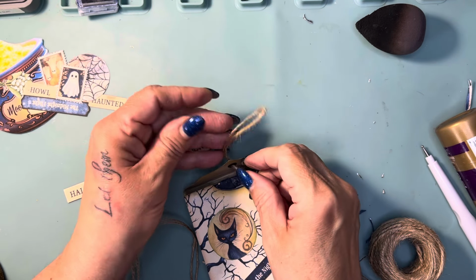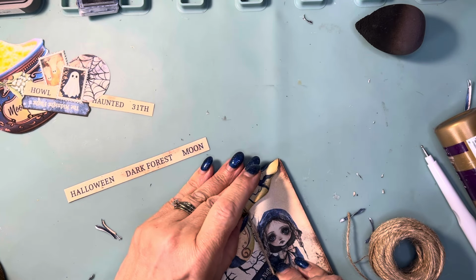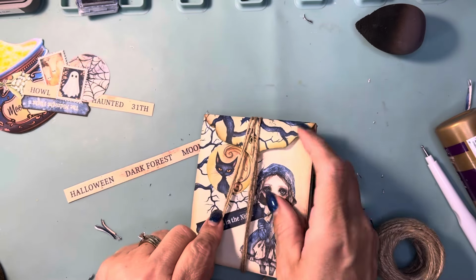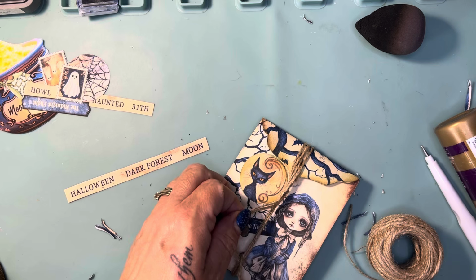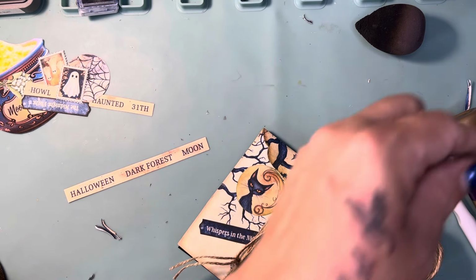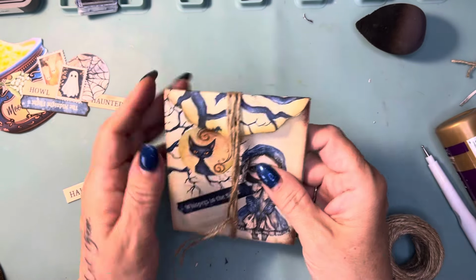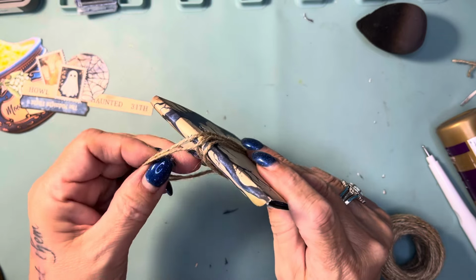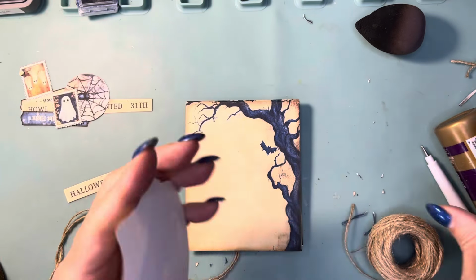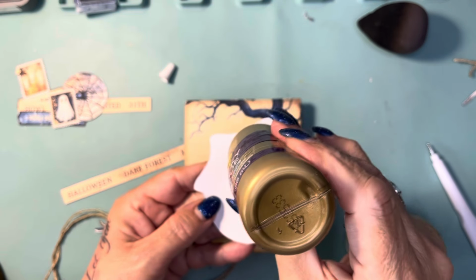Okay. I'm just going to feed that through like this. I don't have any beads handy, but putting some beads on the end of this would be really nice too. Okay, so then we can just wrap it around like that. Maybe one last time. Do something like that. And then we're going to do it right about there. Something like that. All right. And I'm going to put something on the back, just in case. Because while we're here, might as well, right? So I'm going to put this guy on the back. Oops. Take your glue cap off. All right.